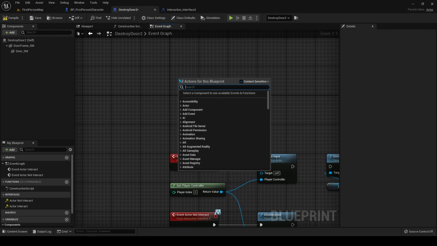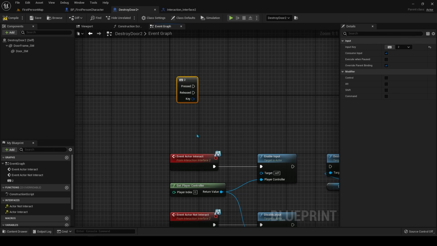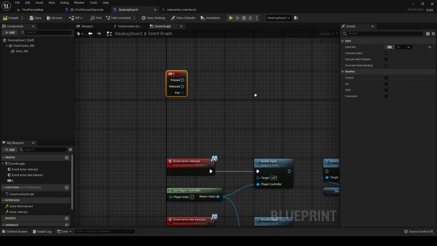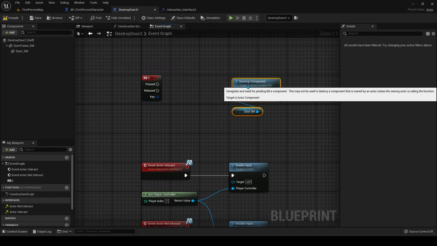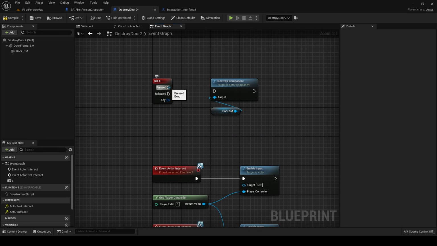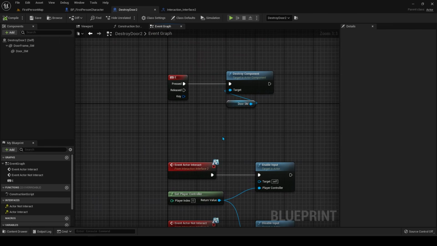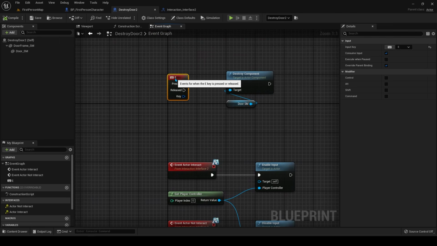So right click over here and type keyboard and select any of these. In the top right corner, click this keyboard and type E. And now we are able to use this code. So when input is enabled, this can fire.